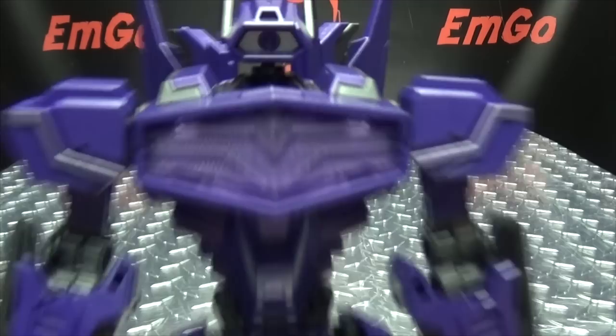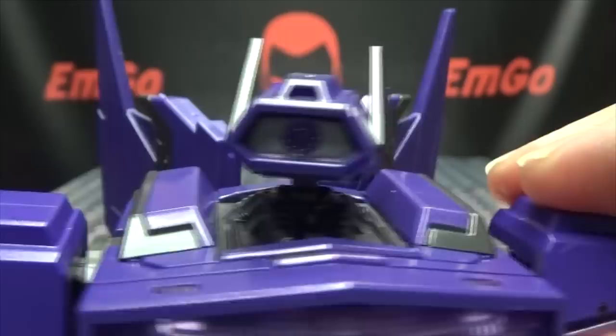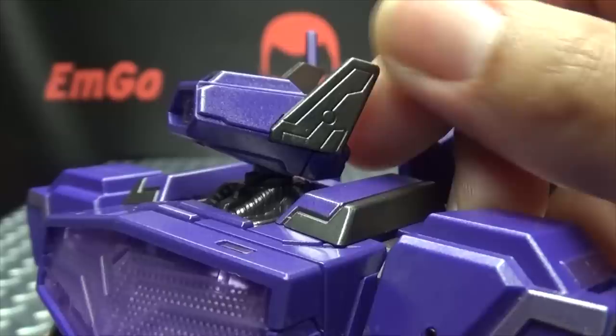You can see a very Shockwavy noggin. There is transparent plastic there for the eye. Unfortunately, no light piping. This really would have benefited from some nice light piping to make that glow, but it is what it is. But got some nice detail there in his ears, nice detail there in the neck region.